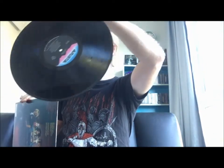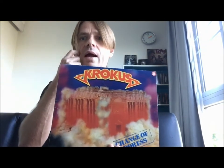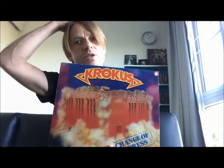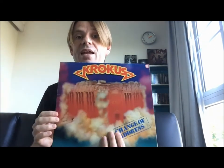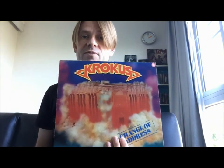Now, what I will say about this album, in addition to what I've already said, is that if you haven't heard KROKUS before, I wouldn't recommend that you start with this album, because it's not truly representative of their overall general sound. It's more like AC/DC. So I would suggest you start with an album like Metal Rendezvous or Hardwire, something like that, which is more their actual sound. But then again, if you like glam metal, 80s metal, MTV rock, big arena rock, that kind of thing, which I do, then you will like this album. So definitely check it out.